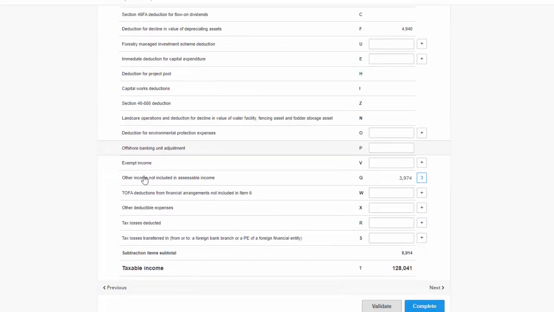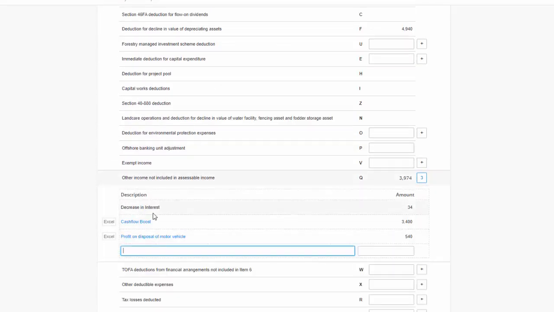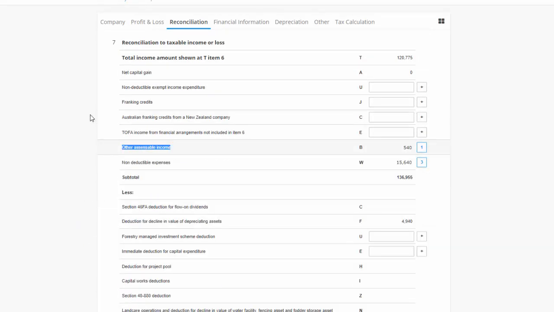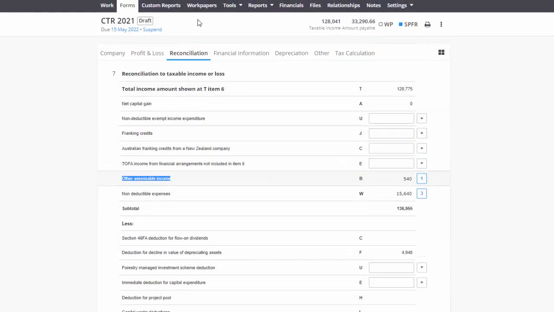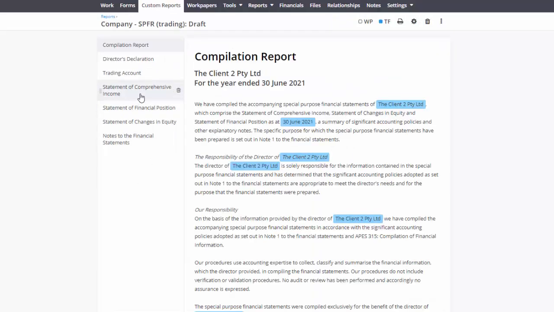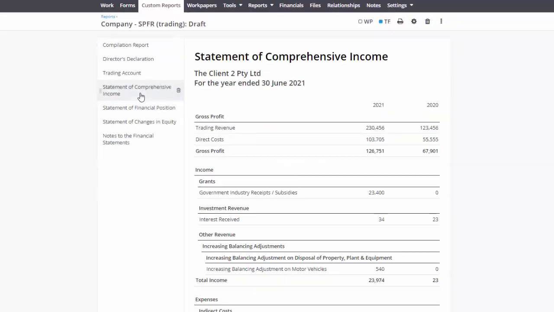And if we have a look at other income not included in assessable income, it's coming out down here, which is essentially that accounting value. So the accounting value coming out and the tax gain going in. Hopefully that makes sense. And then if we jump over to our custom reports, and have a look and see how it's reflected in here.